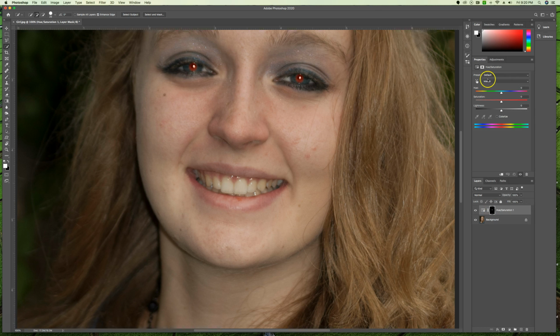The thing that makes teeth look funky usually is that they're yellowish. So instead of being in the master, we want to come down to the yellow channel. From here, we want to desaturate the yellows a little bit. You're going to get a little bit of a preview as you pull out some of the yellow in her teeth. Do not come all the way down to the point where the yellow is pulled out and they almost look wooden. And don't go the other way and give her Cheeto teeth. So we're taking the yellow saturation and pulling it down enough to get rid of that yellow color cast.